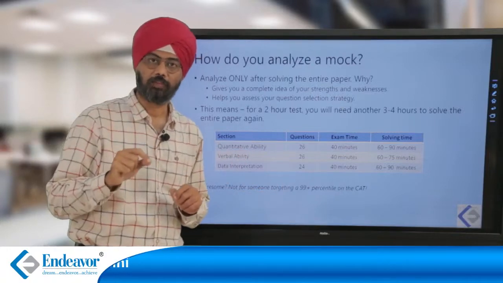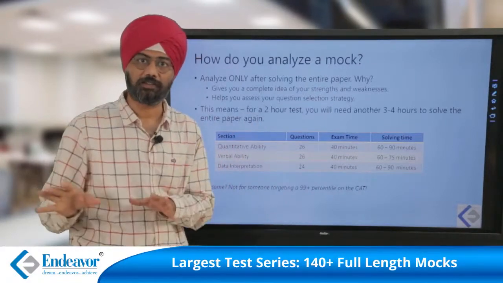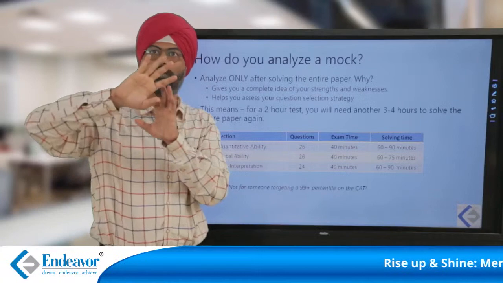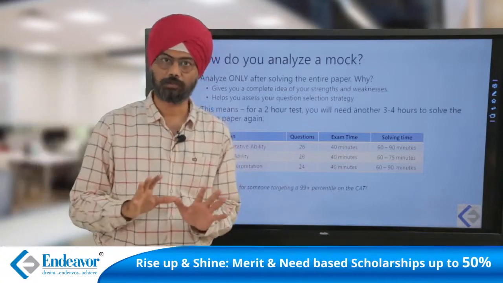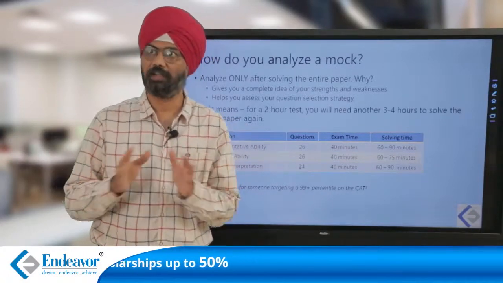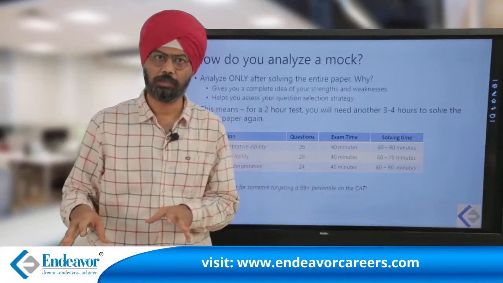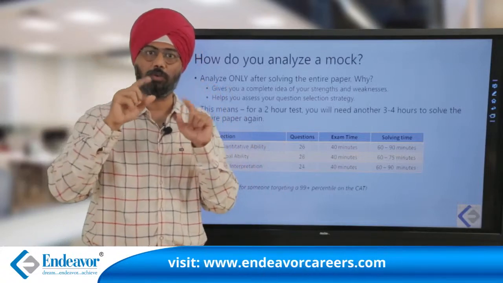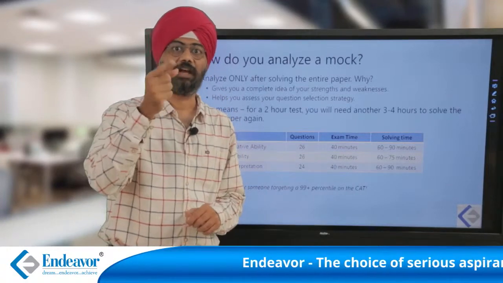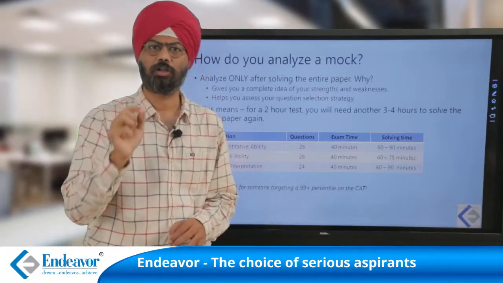I'm going to say it again, when you analyze the test, you don't just look at the number of correct and incorrect answers. If that's what you are going to do, you are wasting your time. You are going to waste your time in your actual mocks also and in your actual CAT also. Just looking at the number of correct and incorrect and why you went wrong does not help. That definitely never helps in terms of improving. That might help people who have given the CAT 3 or 4 times. That's not going to help anybody who is taking the CAT for the first time. That will definitely not help somebody who has taken the CAT earlier and came up with a very disappointing score and is desperate to improve his or her score this time.